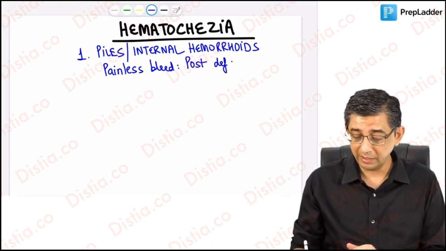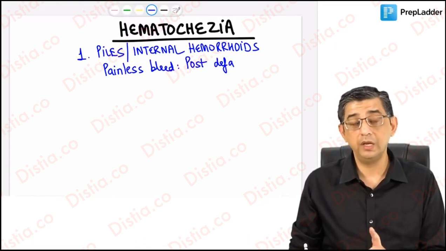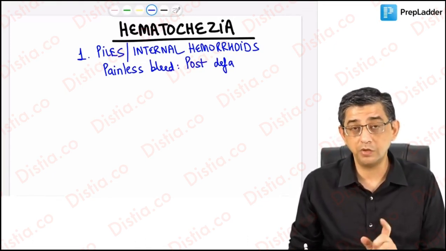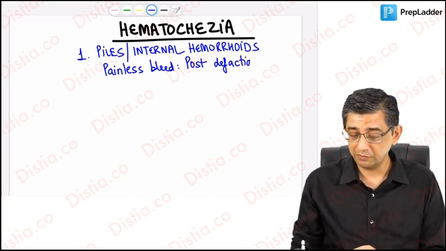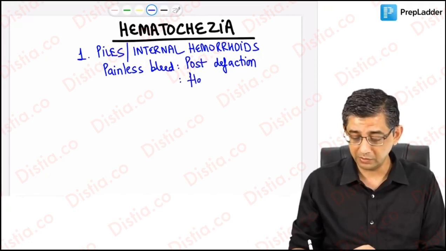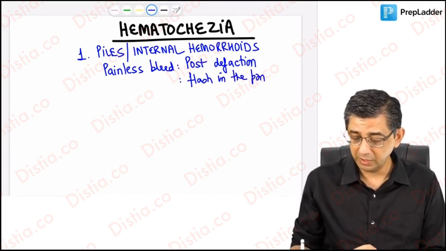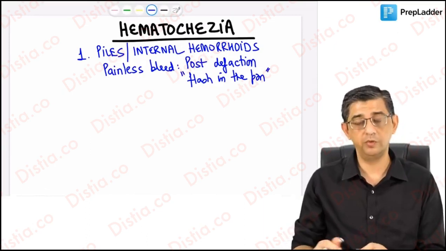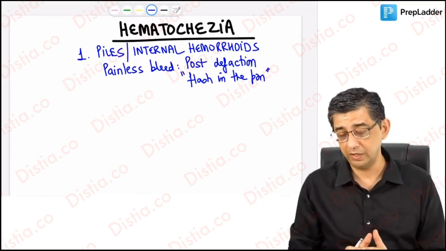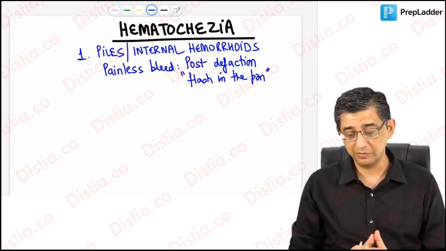Why I highlighted that is if he talks about an anal fissure, that is again going to be horribly painful, and there would be streaking of blood on the stool. But in this case, there's going to be a post defecation scenario of a painless bleed, which can be written in multiple choice questions as flash in the pan. If he gives this classical term, you are familiar with it. Otherwise, incidence wise, as I've already highlighted, internal hemorrhoids are relatively the number one cause responsible for this.